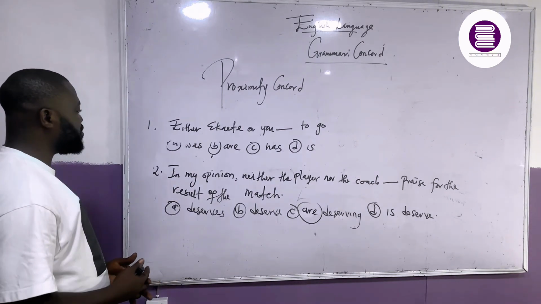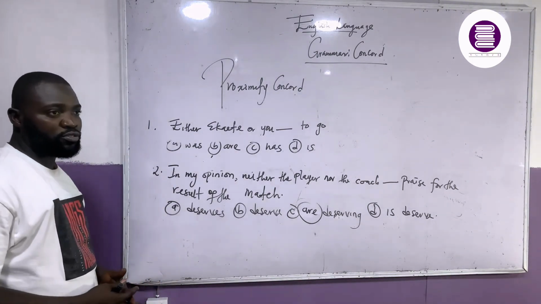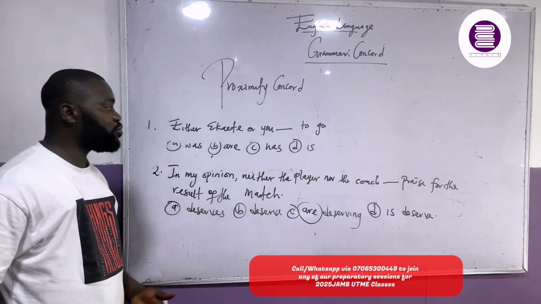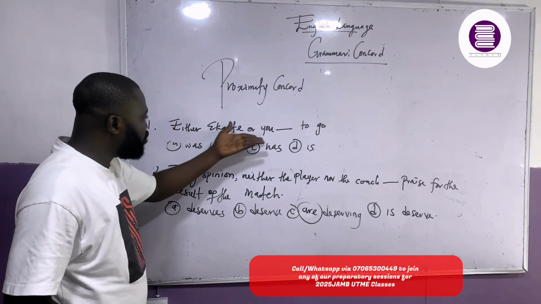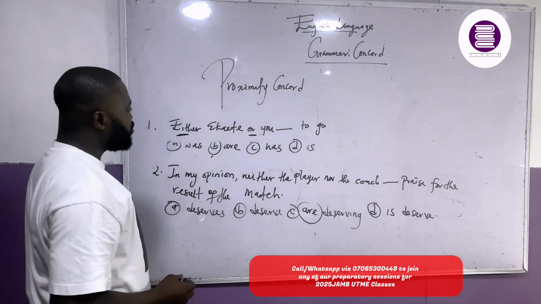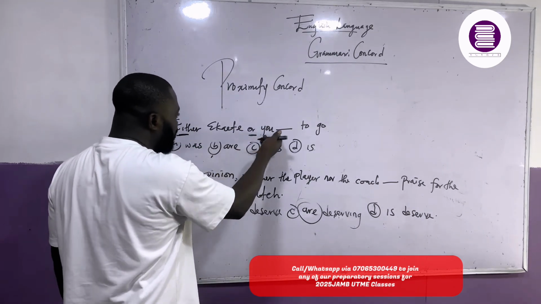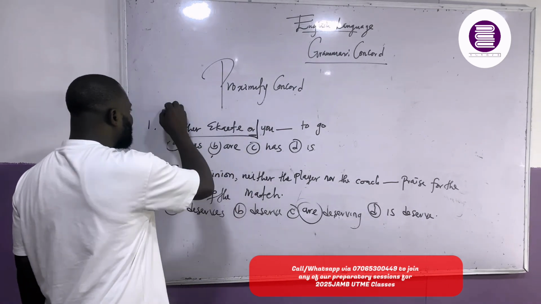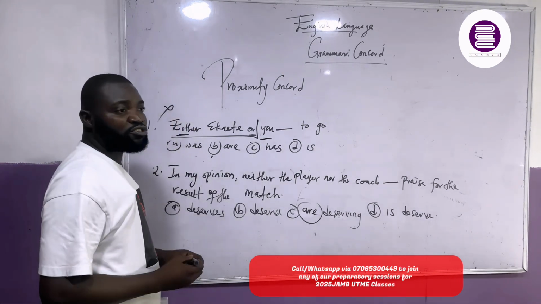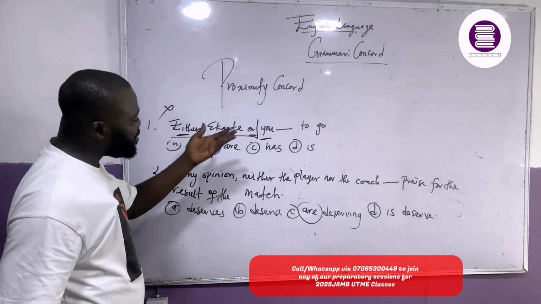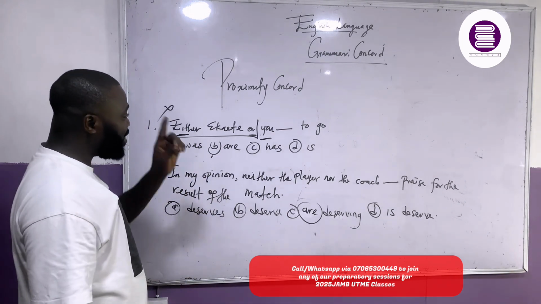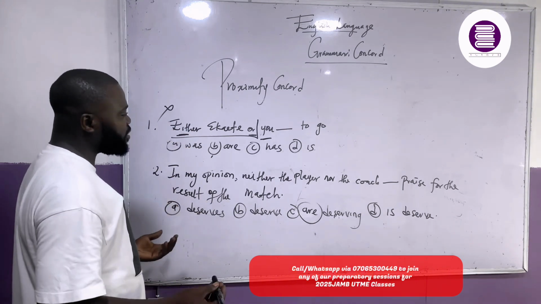Let's just take, for instance, this particular past question from JAMB UTME. Either a kite or you dash to go. Now looking at this, either a kite or you. So we have the correlative conjunction or, and we have either. So because either a kite or you connect these two, from here to here is going to be irrelevant in controlling the verb. It is you that will be relevant in controlling the verb. And grammatically, the second person personal pronoun is treated as plural, either it is referring to a single person or a plural person.